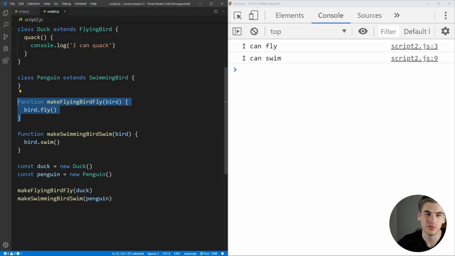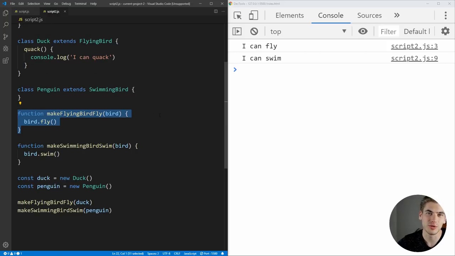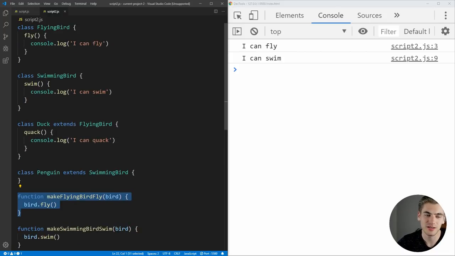And this is a problem I don't really want to get to in too much depth in this video, but it is a major problem with object-oriented programming and inheritance in general. And that's that a duck can also swim. So a duck can fly and a duck can swim, but we can't inherit from 2 different classes. You can't inherit from flying bird and from swimming bird. You can only inherit from one of them. So what we need to do is maybe create a 3rd class, which is flying swimming bird or something like that. And that really doesn't work very well as you get lots and lots of different permutations of flying, swimming, and other types of birds.